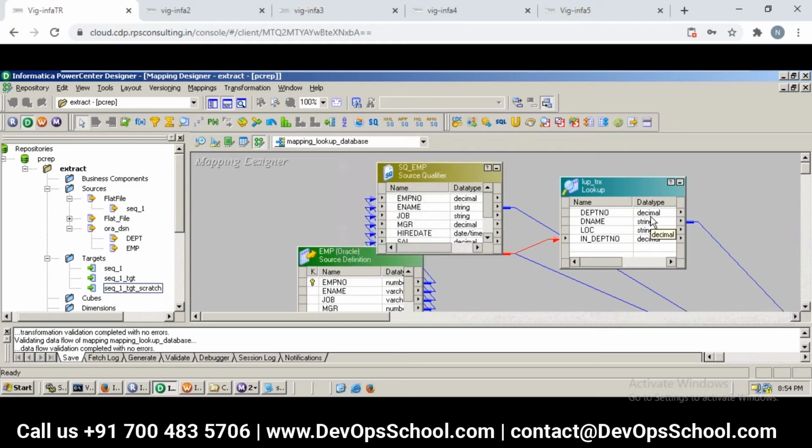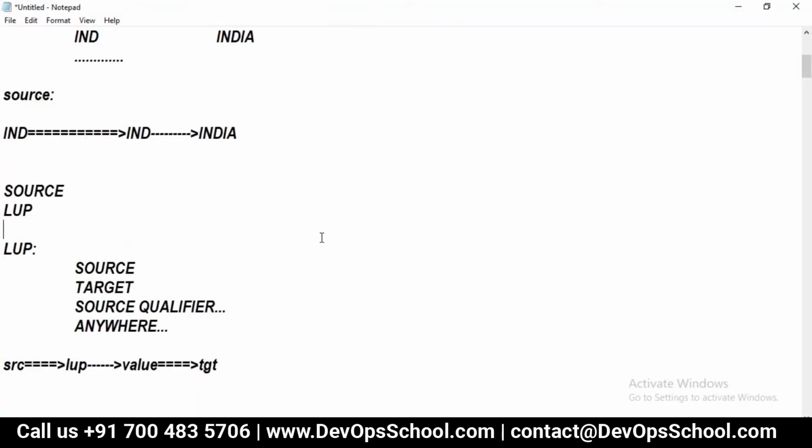Lookup, remember? Through a connection, a link, or a pipeline, these are synonyms. A pipe is a stream of flow. So that's what happens. Now, what is the problem with this? The problem is connectivity overhead. Can we cut that down? In the sense, without having connectivity, can we perform the lookup? The answer is yes. That is where the unconnected lookup transformation comes in.